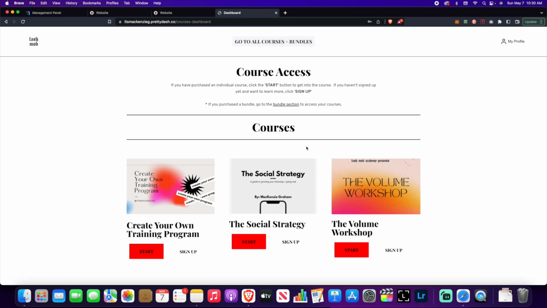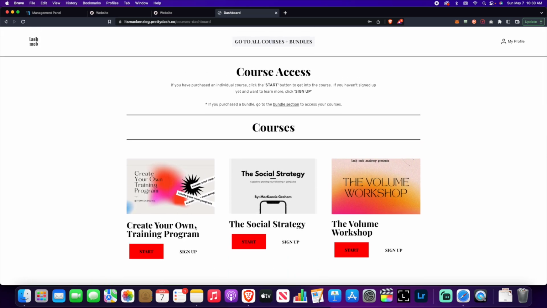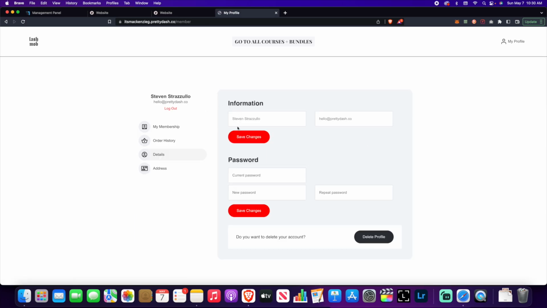And so we have it set up to bring her to a certain page, and that's another thing you can do. You can set it for each member group that you create. You can have it set to bring them to a certain page after they log in. And we just have it set to where it'll bring them to a main course dashboard that they can log into any of the courses that they've purchased. So now, as you see, before it was just the little guy, now it's the guy and it says my profile. So when I click on that, it brings me to my member dashboard.